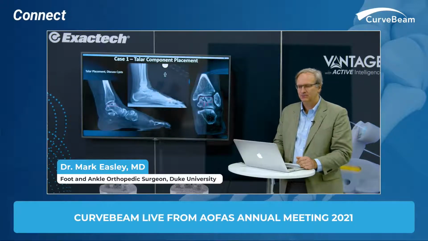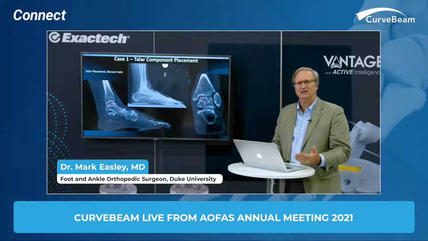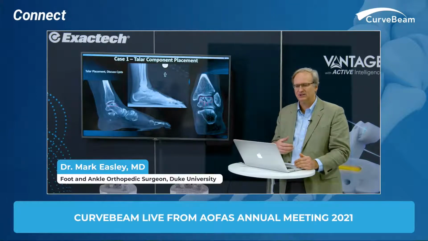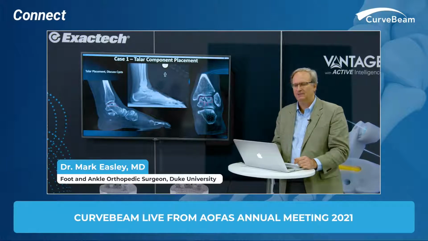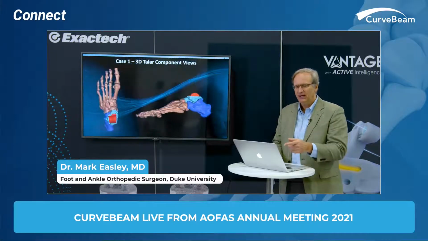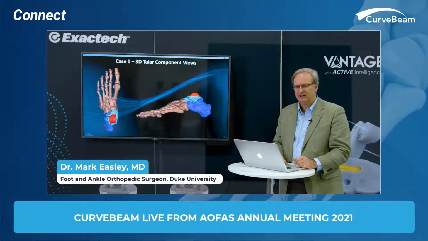So there's the tibial component. And then I've got to plan this talus. It's a little more complex because of the cysts, and the resurfacing option is not as good in this patient, so I opted for a flat top to remove all the unhealthy bone. And you can see the planning here. I can plan it exactly, the rotation.